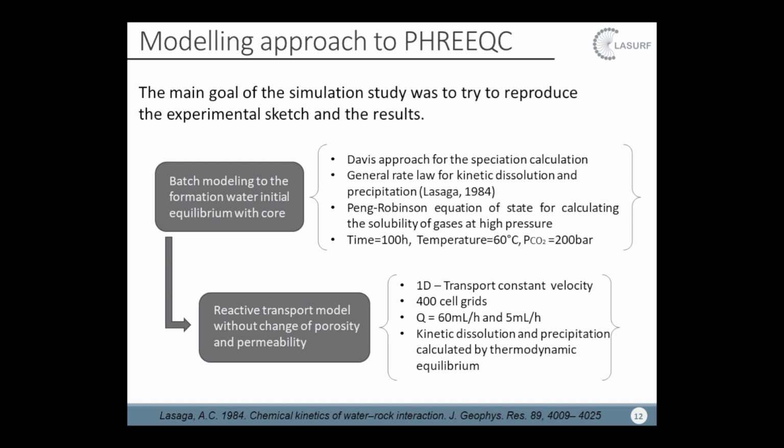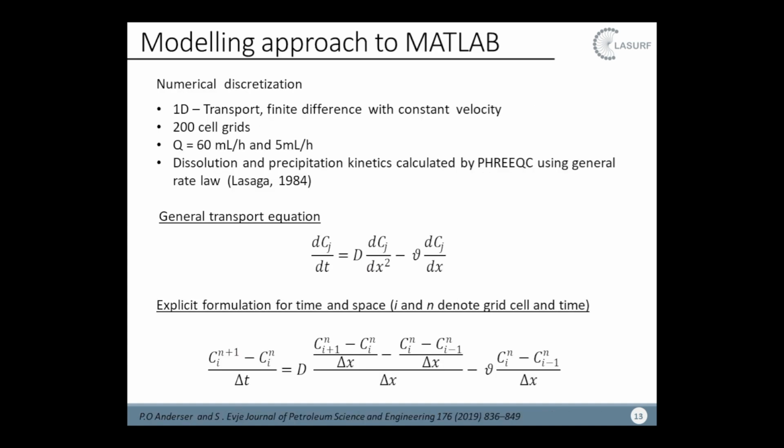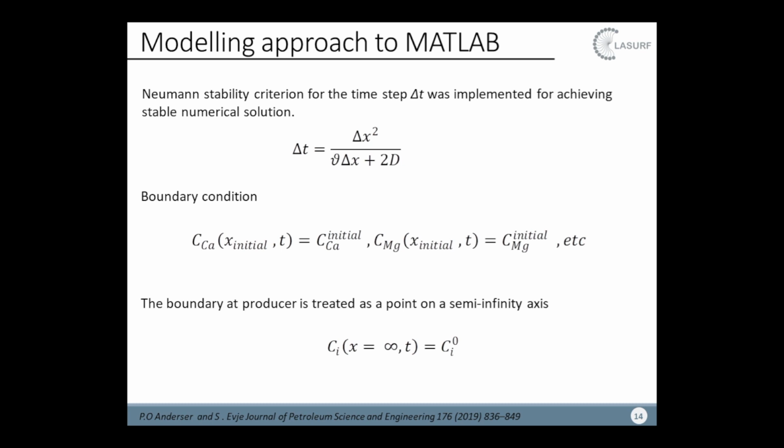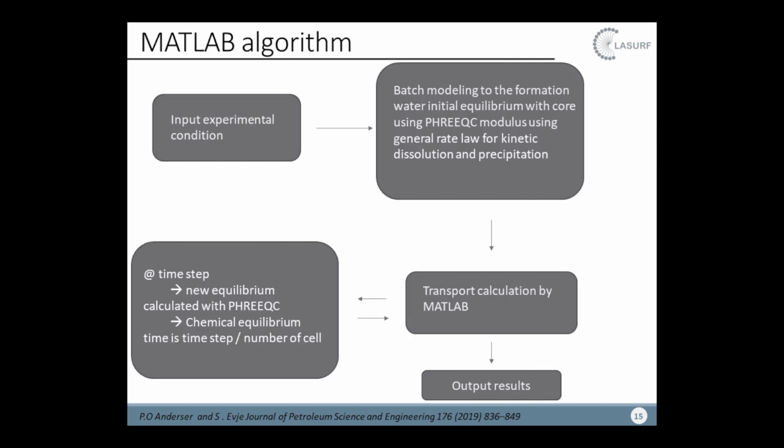You have two very different conditions. This is the tracer and this is the water flow. So to get these things, the easiest way is to find the number of cells that can solve the two cases. So for the MATLAB, use the 1D transport, 200 cells, the same conditions. This is a very simple approach. We don't keep anything complex in the math. It's just looking at what's happening with the chemistry. So this is a stability criterion and the boundary condition, just to keep the flow. It's done. So what do you do with the MATLAB to make these calculations?